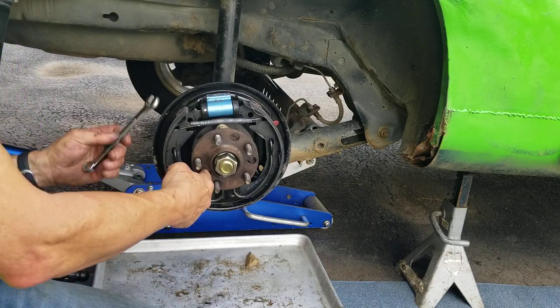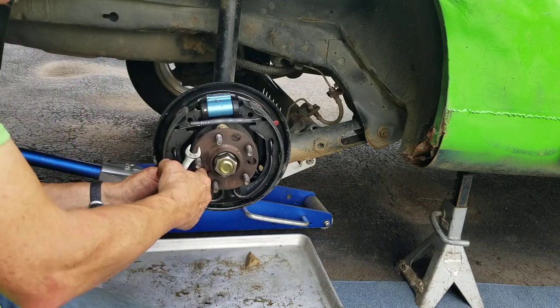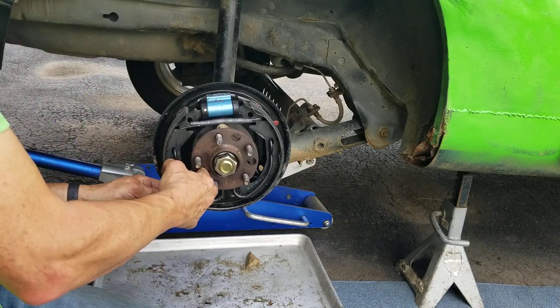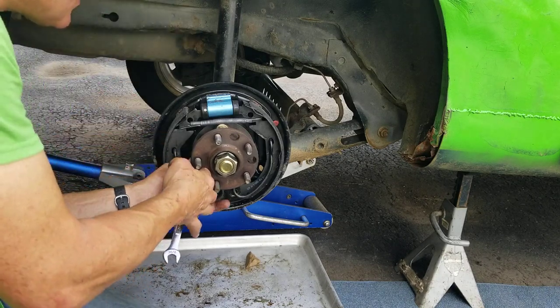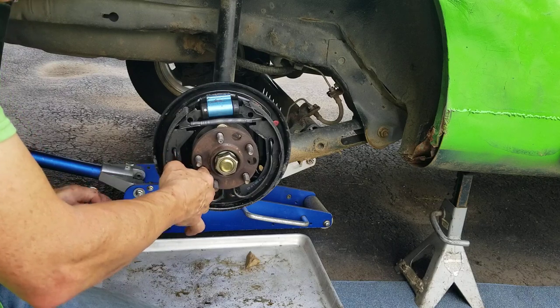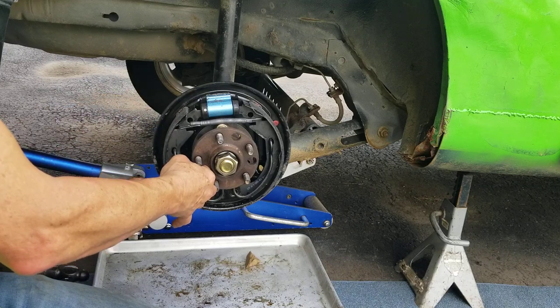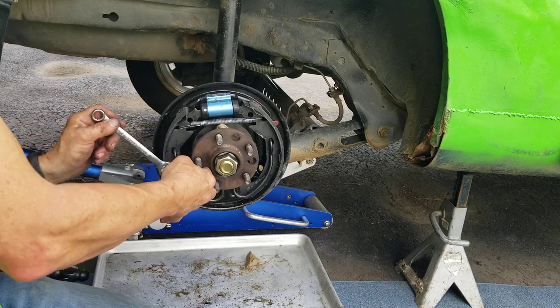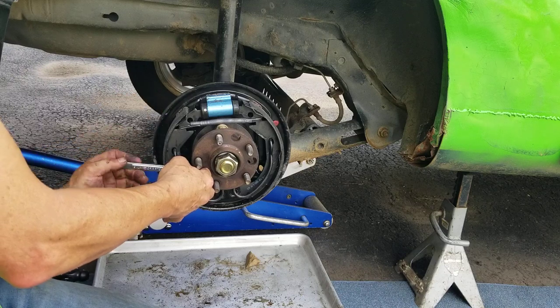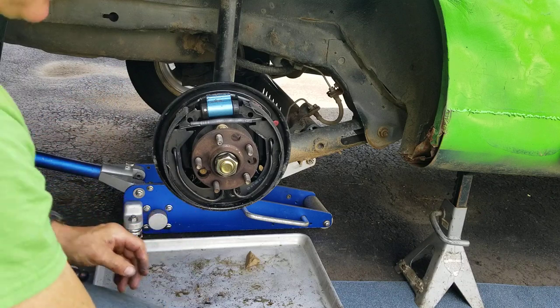It's a little difficult to get your fingers in there, so I'll just use a combination wrench. Hold some positive pressure on that, and use the combination wrench to turn the bolt and get it started. Started.